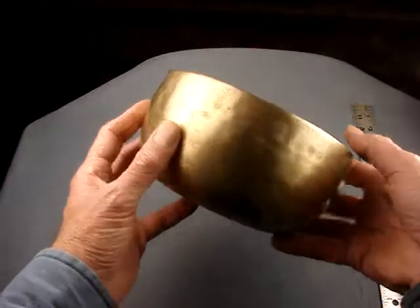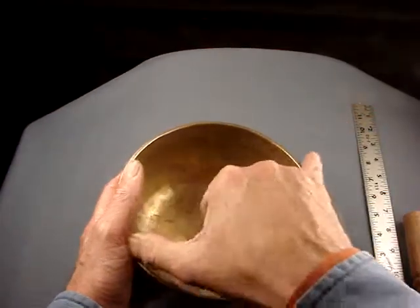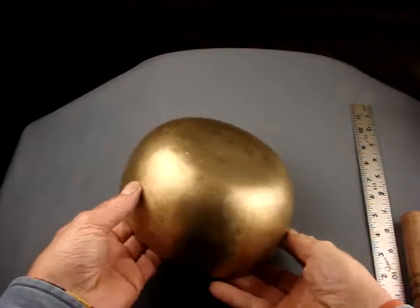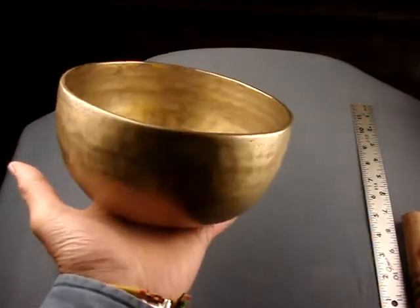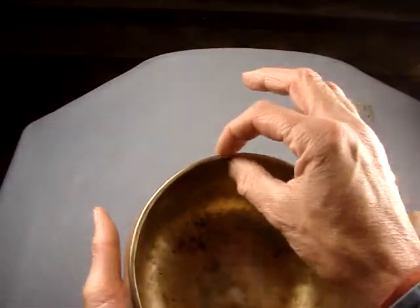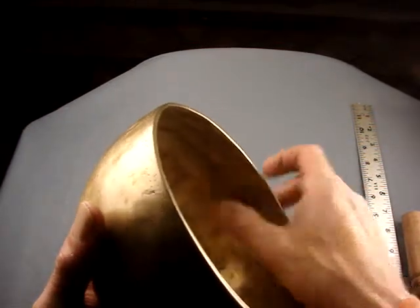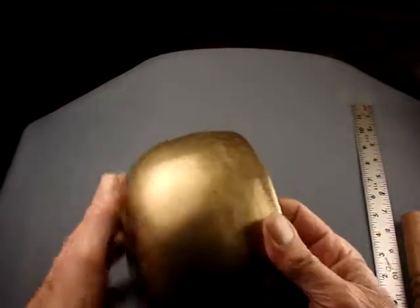Here's a bowl in the ubiquitous one kilo range. This is 945 grams, just under seven inches across, three and a half inches deep. The type of bowl you'll see stacks and stacks of in dealers and collectors' houses, and each one you just have to go through and listen. You can see this one's well made. The rim, while it is not folded over, is at least pretty consistent — no obvious knife edges. You can see good rows of hand hammer marks all the way through the fold and up the walls. It's been made with care, flat bottom style, no apparent flaws at all.